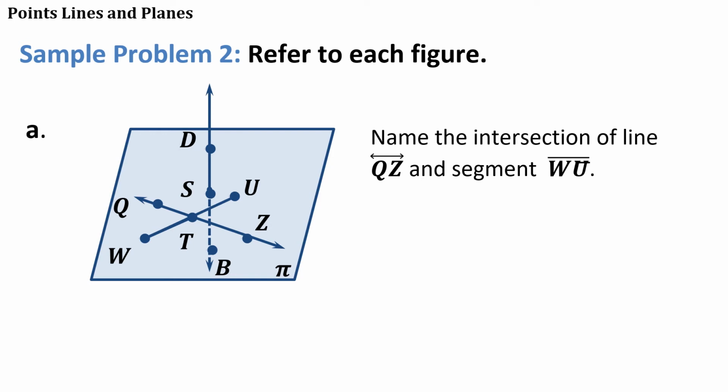Now, let's check out this figure. I know it looks kind of weird. Don't worry, I'm going to be explaining it. We have a plane, and this one is squared. Most of them are going to be represented as squares. But again, with only 3 points, I can actually name that plane.